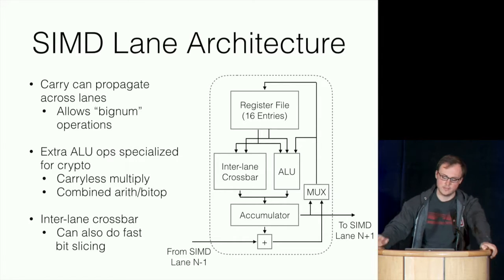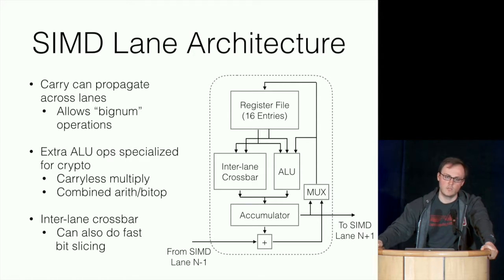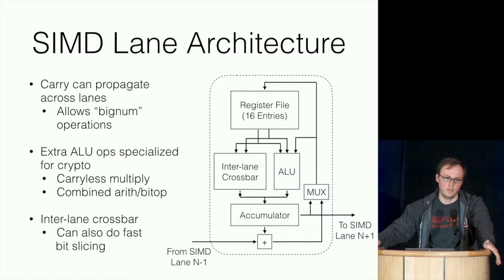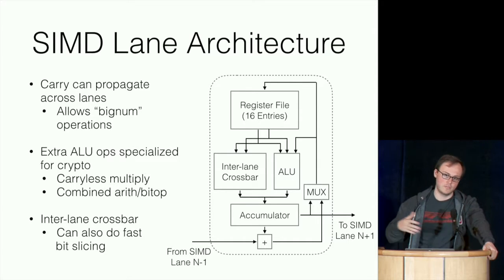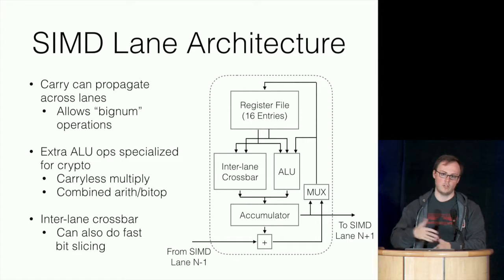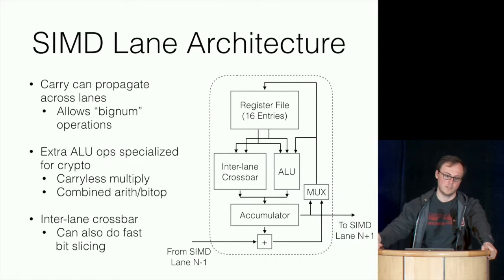And so finally, the last major component is this inner lane crossbar. The inner lane crossbar allows you to broadcast the value from a single lane to all the other lanes, or it allows you to perform a permutation or a shuffling of the different lane values. This turns out to be very useful since quite a few ciphers use either permutations or broadcasting operations. In software, in non-SIMD architectures, this tends to be quite hard. You have to do some masking operations followed by maybe a shift, followed by another masking operation, followed by a store. In our architecture, you can do it in one single cycle, and it's nice and fast.